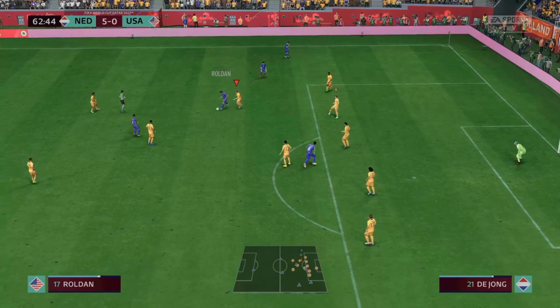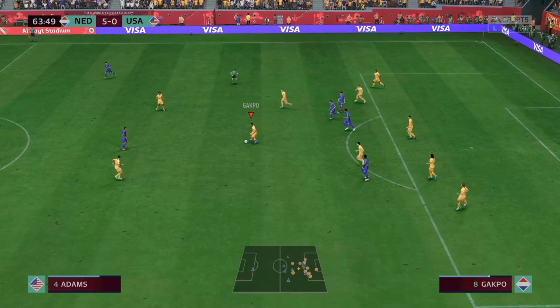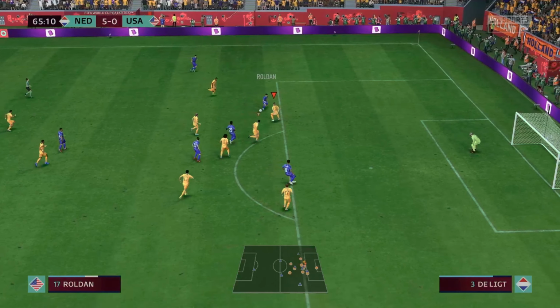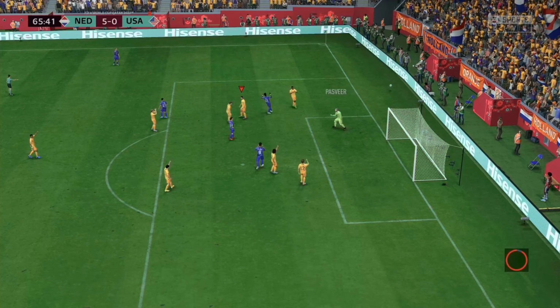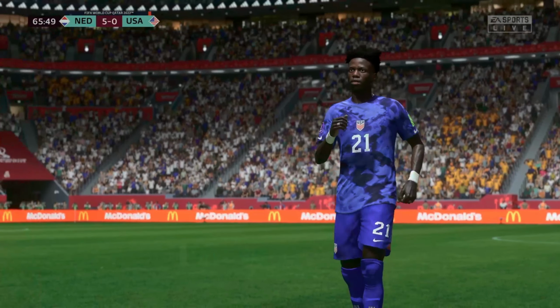Roldan. Adams. And now Roldan. And foiled by Van Dijk. Good tackle. And Pulisic has it. My goodness, that save. Fully stretched he was. One for his own highlights reel. And a substitution in the offing.